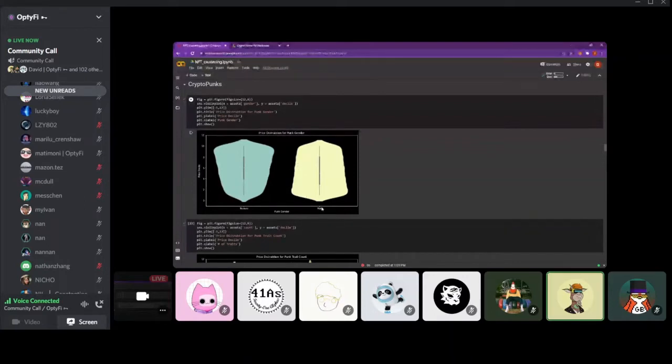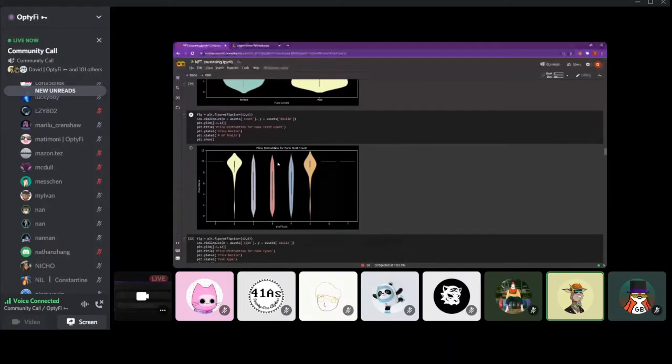So we see that the male Punks are trading slightly lower than the female Punks. There seems to be a grouping around the 10th decile for female Punks, and the opposite trend doesn't exist for male Punks. Let's look at the same kind of plot for number of traits. For 2 to 4, it seems pretty evenly split. But if your Punk has 5 or more, or 1 or fewer traits, they'll be centered around the higher deciles. Those seem to be the desirable Punks.